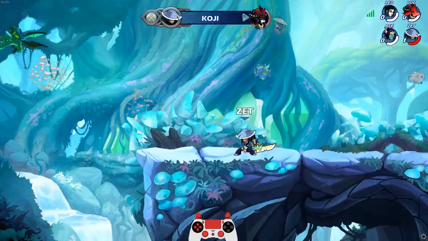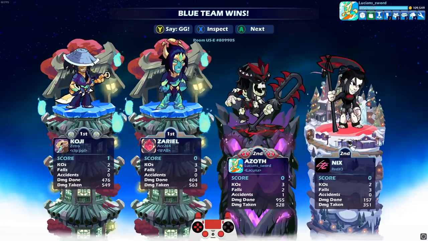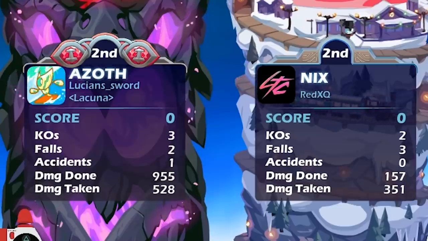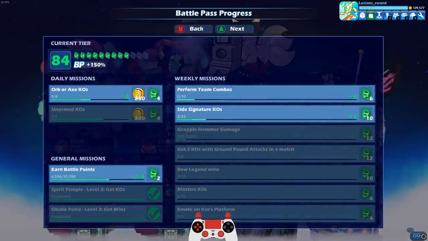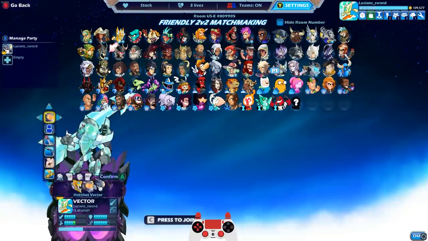Nice side sig. GG dude, GG. I almost brought it back. Dang, that was close. Oh man. 955 damage. Hey, we got one team combo at least. Alright, not bad. But let's do a game with the new Vector skin as well.